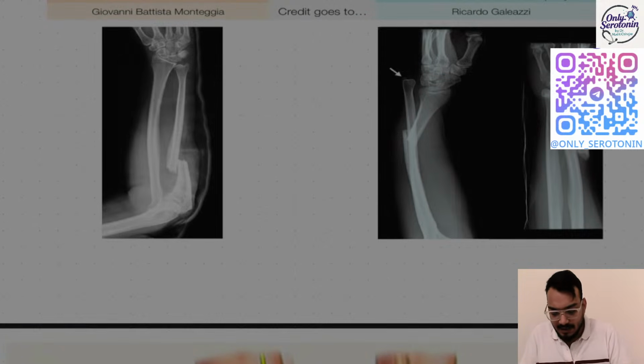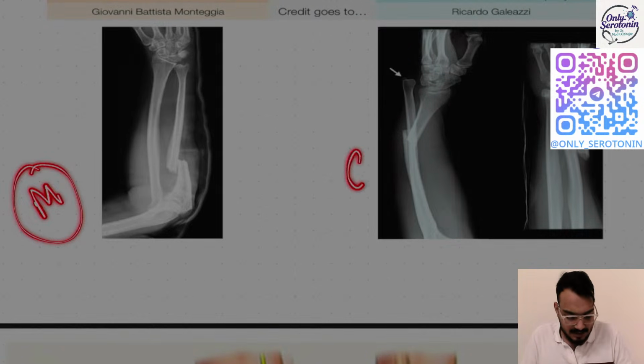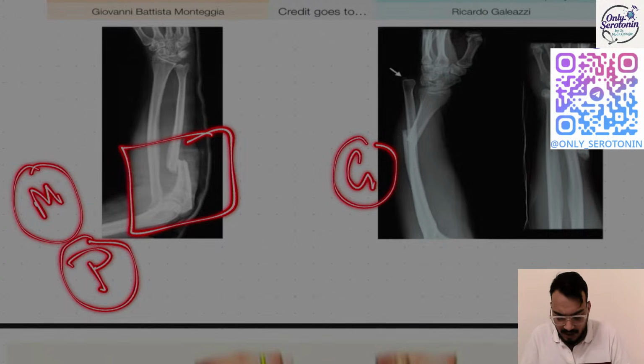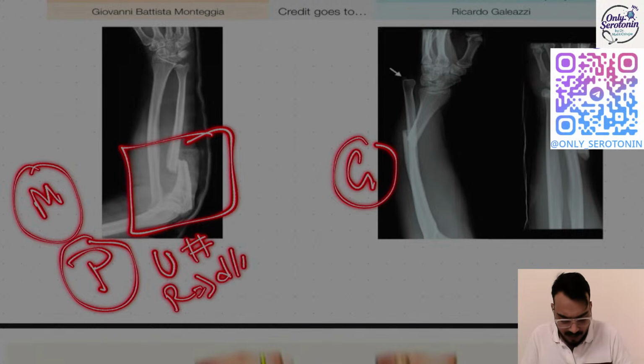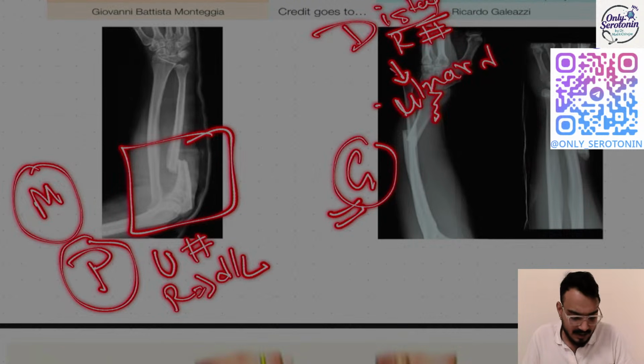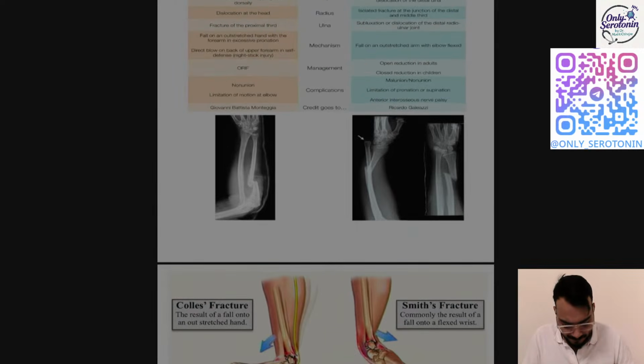That's how they look, guys. This is my Monteggia fracture. This is the Galeazzi fracture. What is happening in Monteggia fracture, guys? In Monteggia fracture, I am having the proximal side of the forearm, ulnar bone fracture, and the radial bone is getting dislocated. In Galeazzi, what is happening, guys? This is my radial bone, which is getting fractured from the distal side, and this ulnar bone is getting what, guys? It is getting dislocated, right?